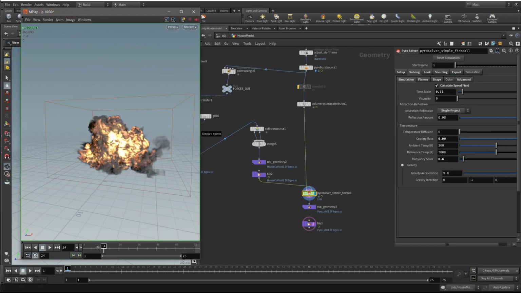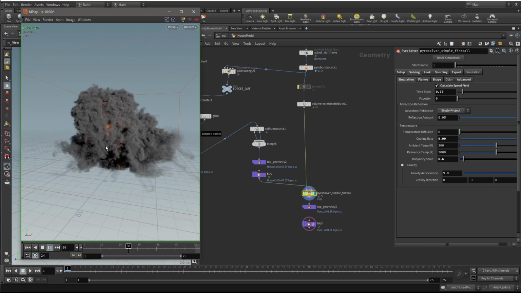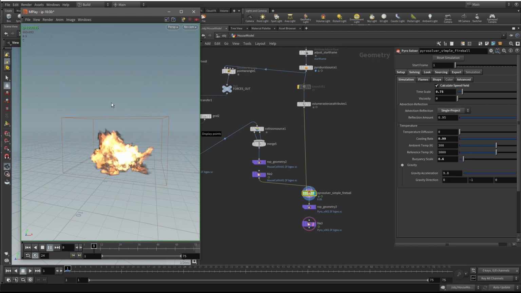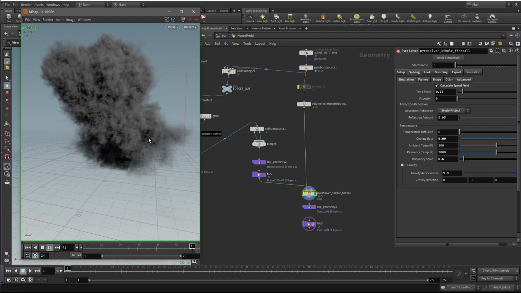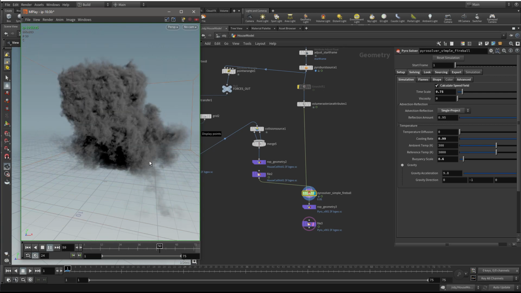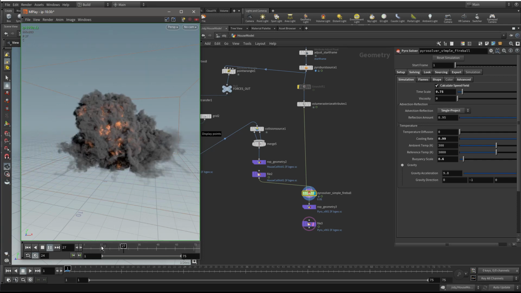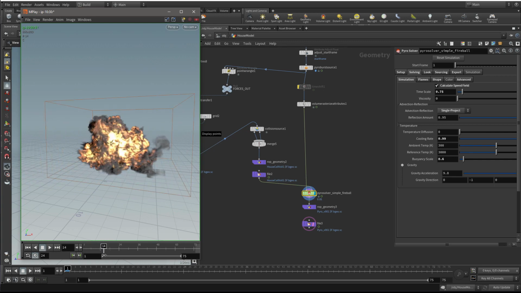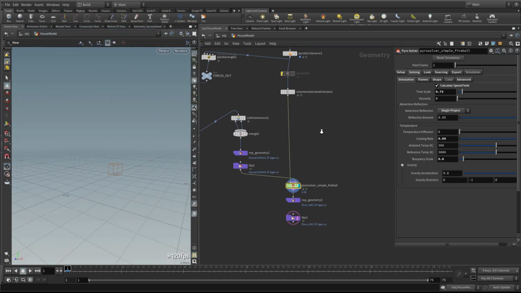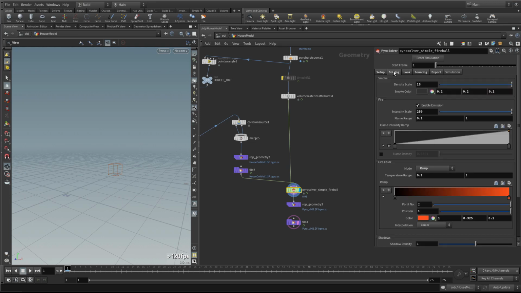That cache is now completed, and I flipbooked it to have a look, and I'm not that keen on it, even though I waited for it to finish. What I'm going to do is tweak it using the minimal CL solver, just to not have to wait a couple of hours for the full-on cache. I don't like these shooty out little bits, and it looks like the disturbance is a bit too much. If we look at the initial flame there, maybe the shredding is a little bit extreme as well. So I'm going to go back and make a couple of tweaks, but instead of waiting for the full-on solve, we can do that quickly using the minimal solve.